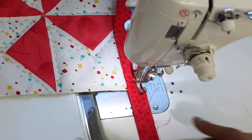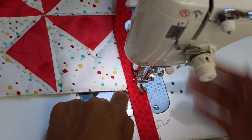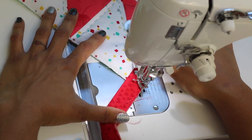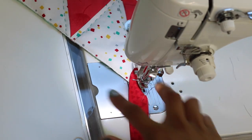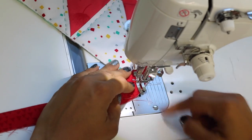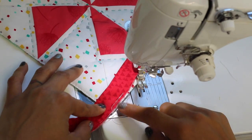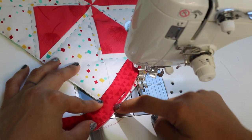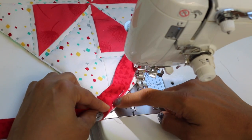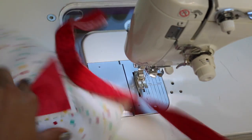And when I get to that point with the needle down, about 1/4 inch up from this bottom quilt edge, I'm going to lift my presser foot and pivot my quilt so that the two edges are coming in at a 45-degree angle. All right, put my presser foot back down and I'm just going to stitch off the edge. So do you see how that went? I came down, stopped about 1/4 inch up, pivoted and just sewed off the edge at that 45-degree angle, all right? Now we turn it.